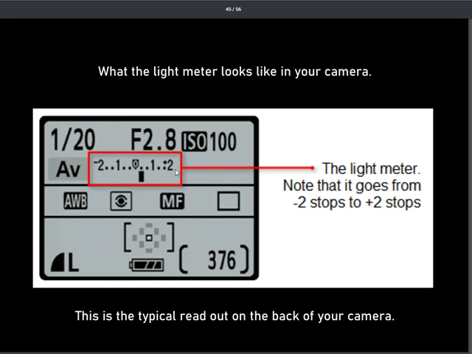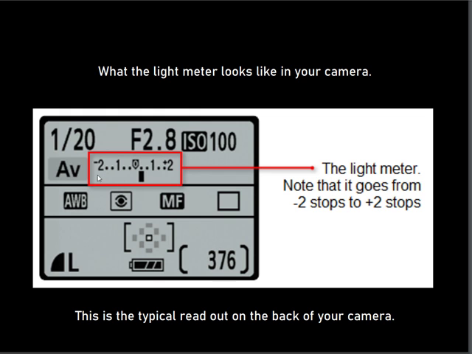Sometimes you might see your dots jacked up on this side or on this side. Okay? So if it's over here, you've got to let in more light. That means change your f-stop to a lower number, or change your shutter to be slower. Again, if you're off over here, you're letting in too much light. Okay? So you'd have to switch it the other way.